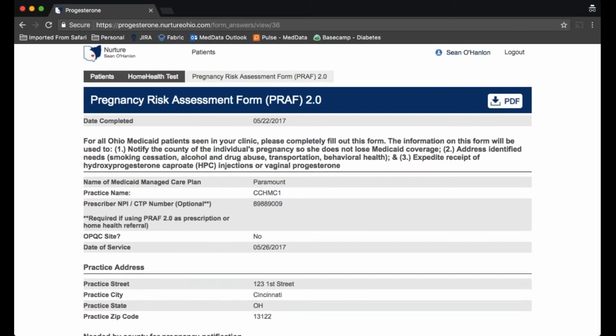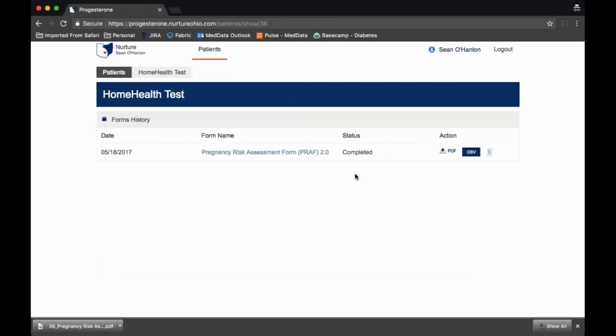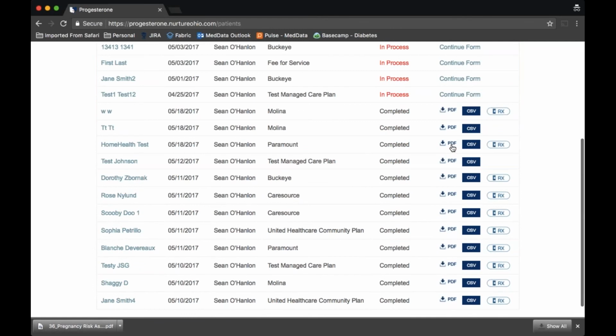From there, you get the option to have a PDF in the top corner, and that'll download right onto your computer to open up. And then that same thing can happen from the home page. If you just select that PDF option on this home page, it'll download that same PDF. Or if you want to download into an Excel spreadsheet, it would be that CSV button.